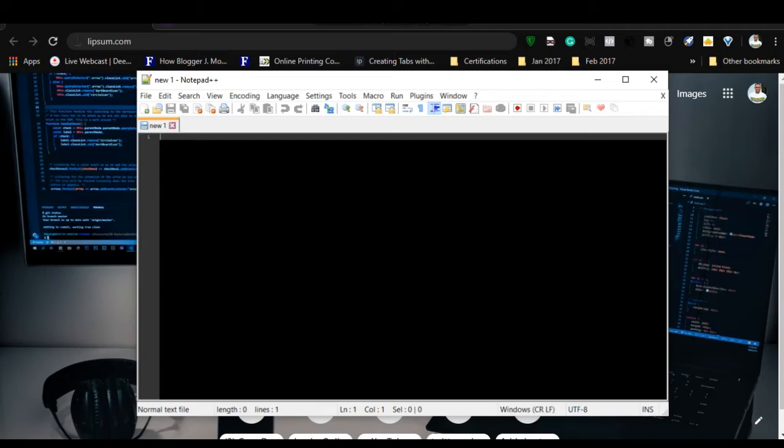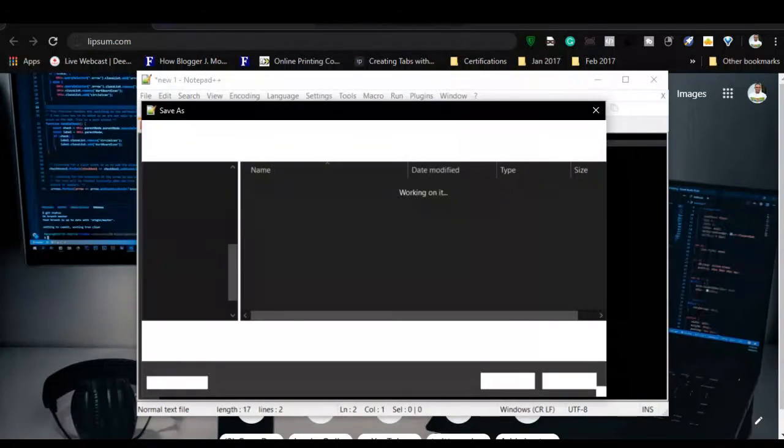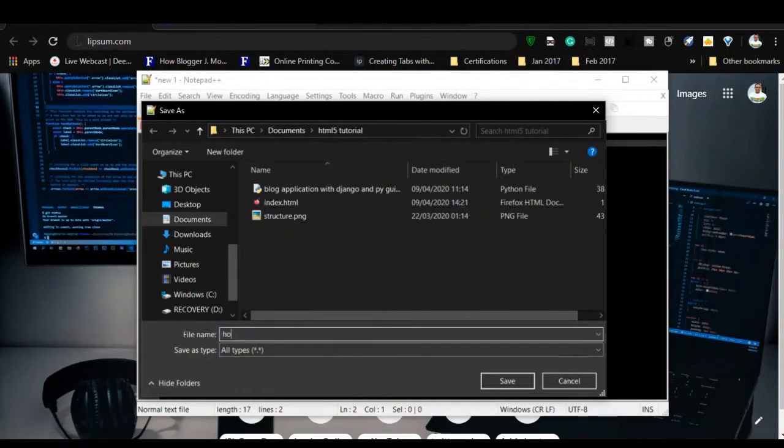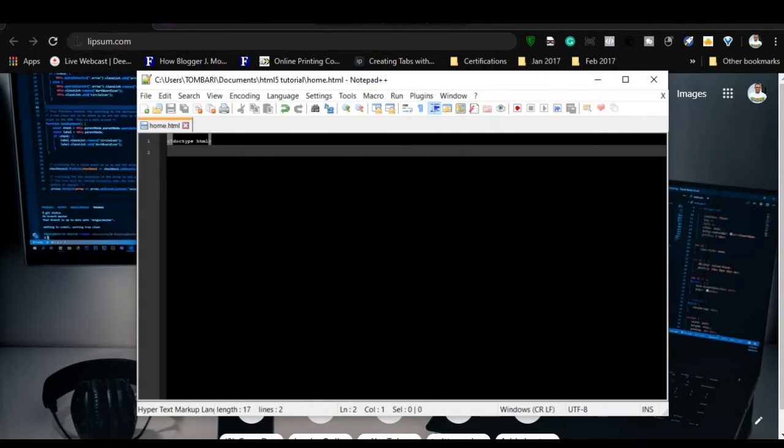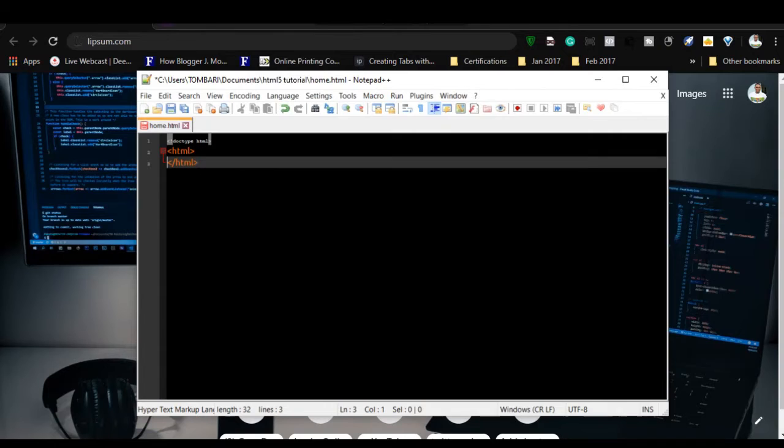So let's start coding. I'm going to declare my document to be an HTML5 document, so doctype html. Okay, let's save it. I'm going to save it as home.html. All right, the next tag that will come is our html tag, followed by our head tag.